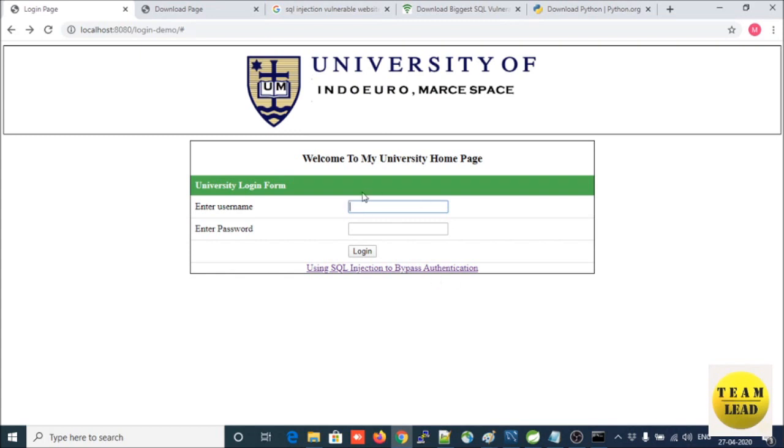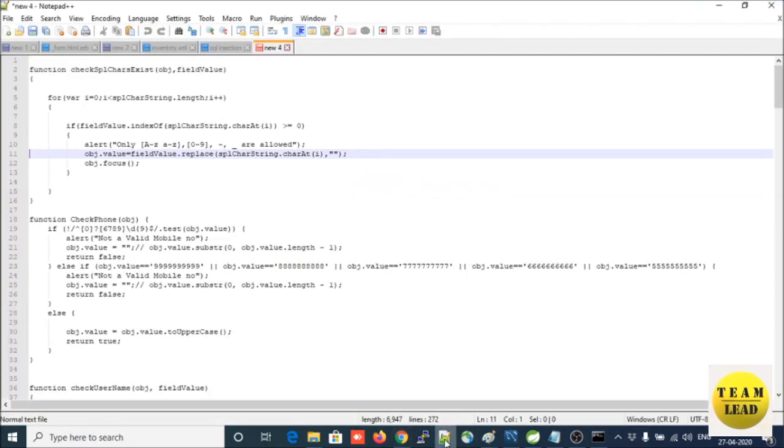You need to avoid that input from here itself. You can use various regular expressions to avoid the wrong input. You can use JavaScript here. You can do strong validation on the client side itself. I will show you some kind of validation here.